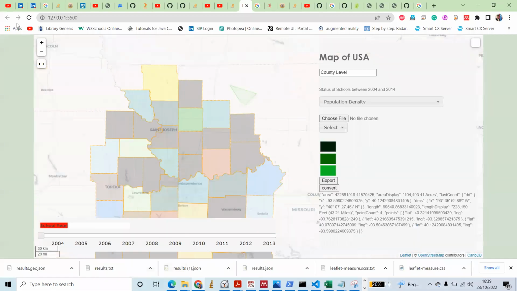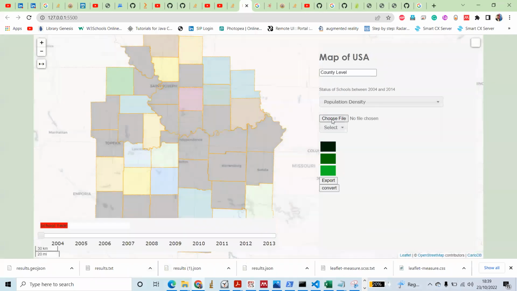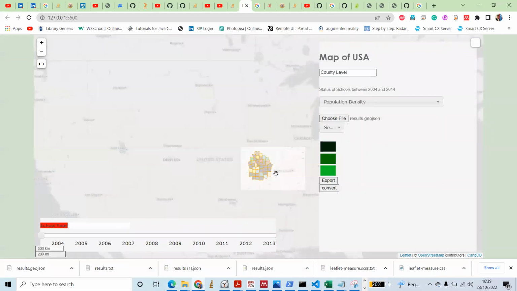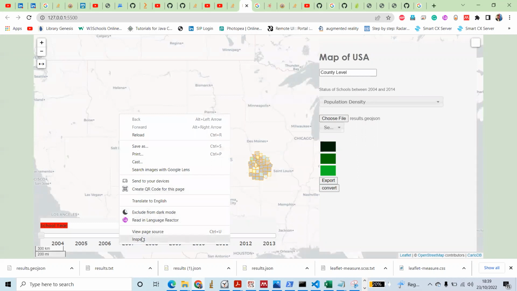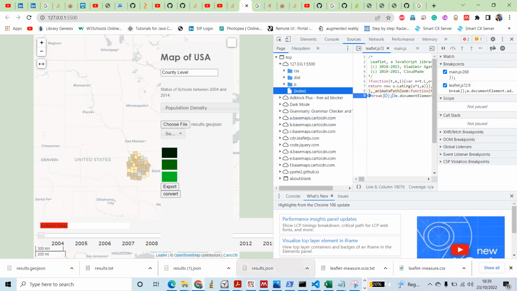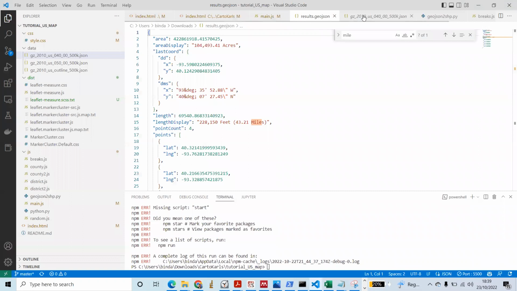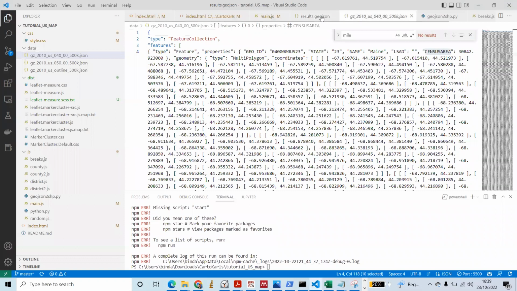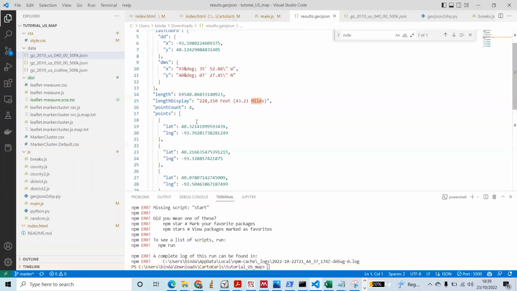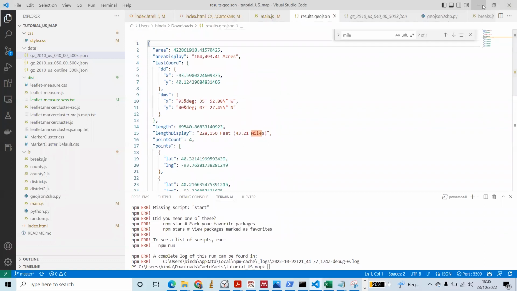So I will just reload it and choose a file, and we can use these results, but it's not working, so I think it's invalid JSON. Invalid JSON, yeah. Let's compare these two JSON. It has type, okay, it is not a feature collection or anything, so it doesn't have any type and features, so it is not a JSON, rather a data.